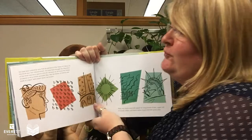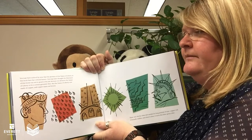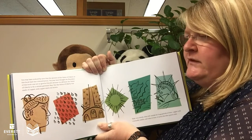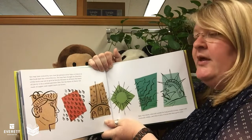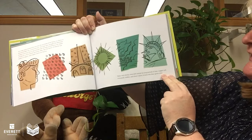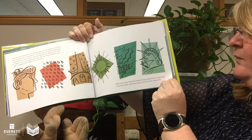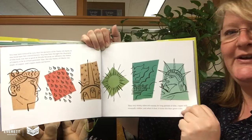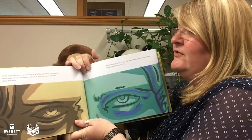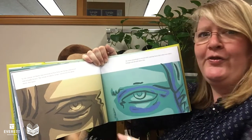You may have noticed by now that the pictures of the Statue of Liberty in this book have her colored brown. You may have thought the illustrator was not so good at his job, because we all know the Statue of Liberty is a certain greenish blue. But the Statue of Liberty was made of copper, and copper starts out as brown. Then very slowly, when left outside for long periods of time, copper will eventually oxidize, and when it does, it turns this blue-green color. So the Statue of Liberty that everyone in New York saw being constructed was actually brown. The Statue of Liberty, in fact, was brown for about 35 years.